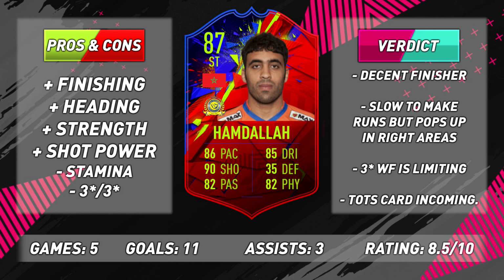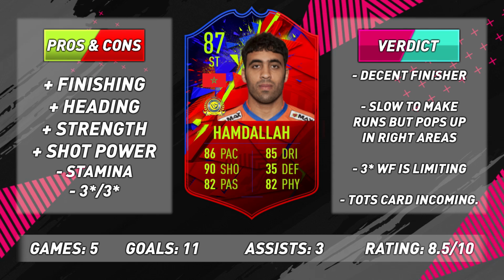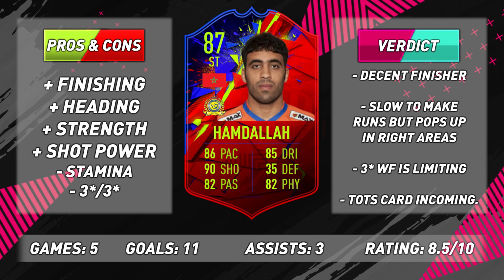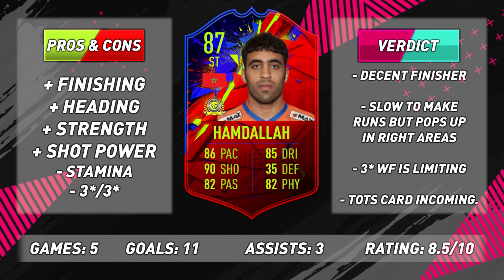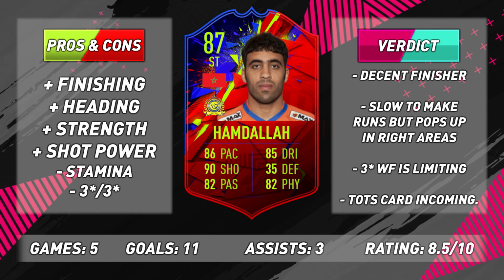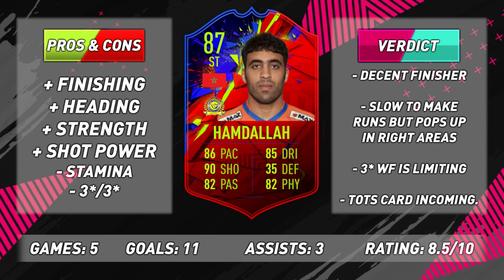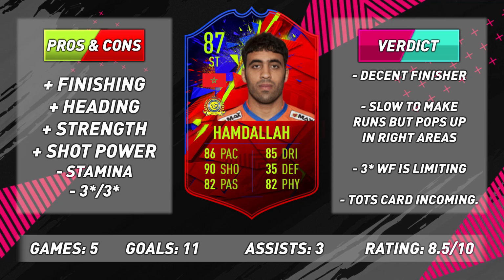in front of goal when he's being pushed and pulled by centre-backs, or if the goalkeeper's charging out at him. The fact that he's got a freestyle weak foot is also pretty limiting, so do bear that in mind. This guy though, he doesn't just score with his feet, he can also score with his head. He's not going to be dominant in the air, but when he does win the aerial duels, he will be sending the football goal bound.